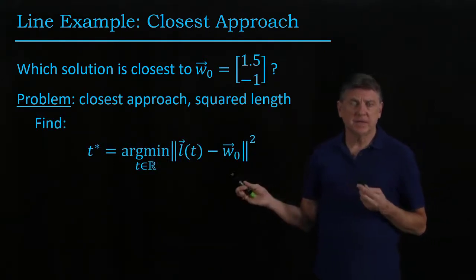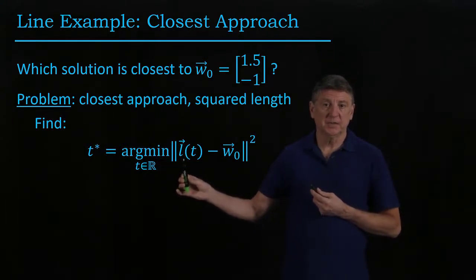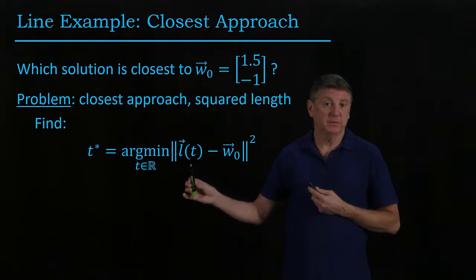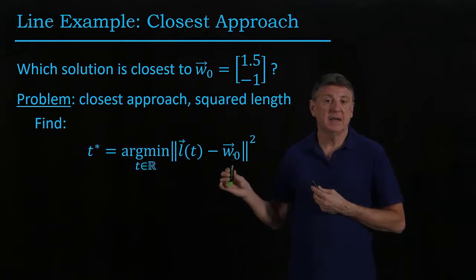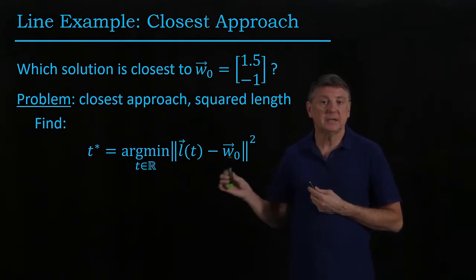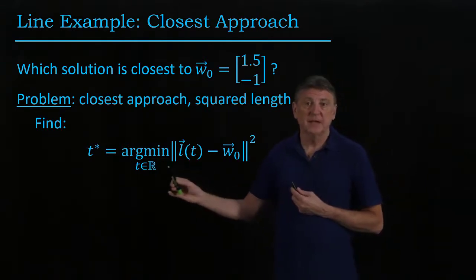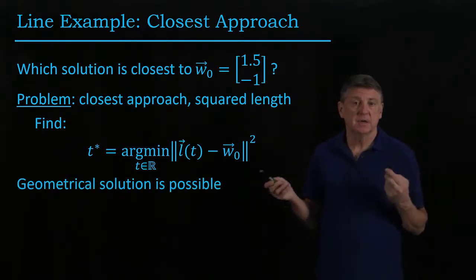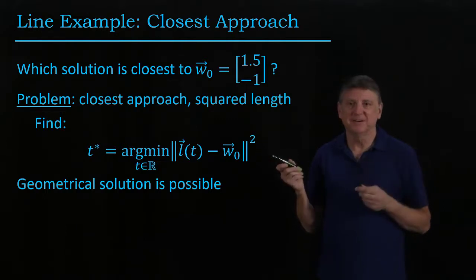We could set this up using that previous equation by saying any point on the line is given by taking the function with a scalar argument, and inserting a scalar argument will give us a vector. The difference between that vector that's on the line and the given point, we want that to be the smallest length possible, specifically the smallest squared length possible. And so this is an argmin problem, and we could solve this as a problem in scalar land, right?